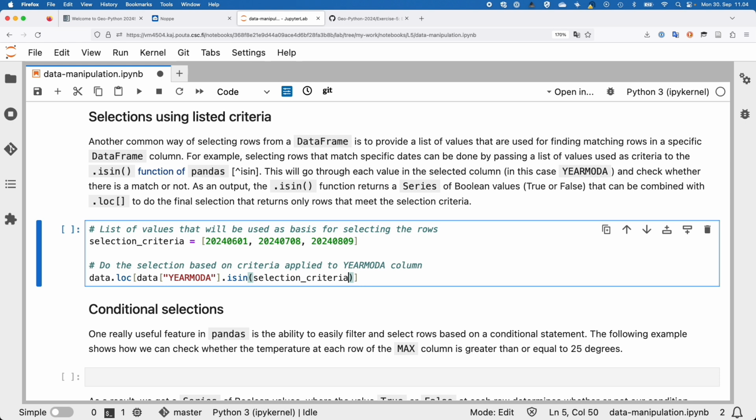So this will give us the values from .loc, where we meet this condition that the year mode value is inside or contained within our selection criteria.